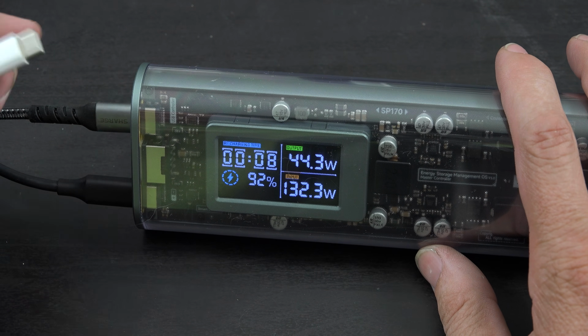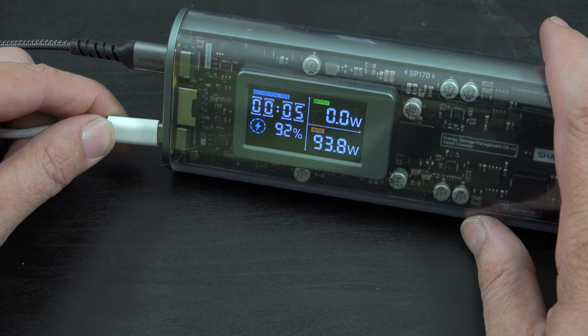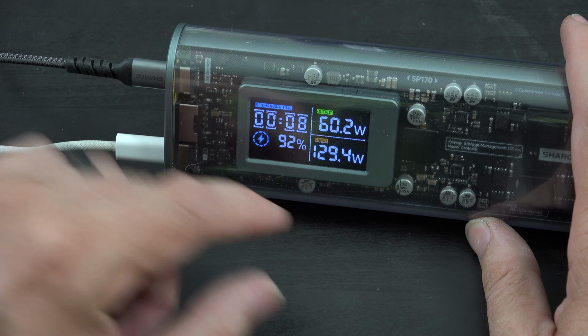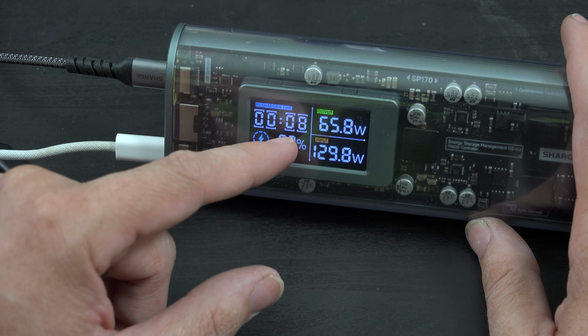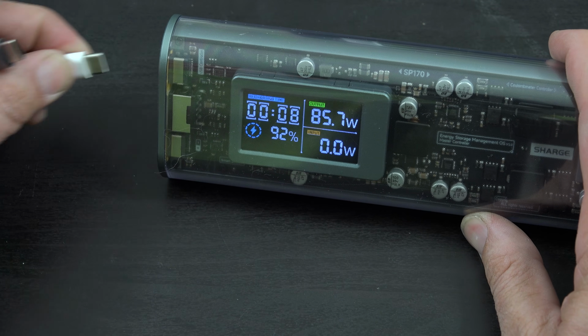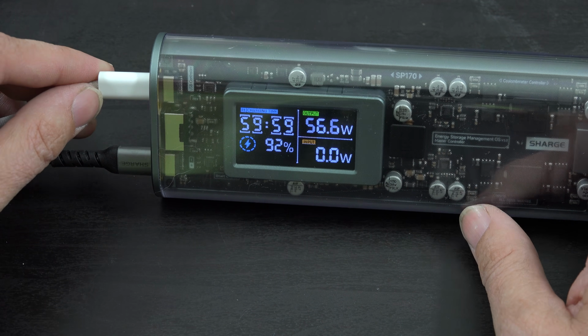Now, I'm curious. I want to test, what if we were to change the ports around? So now we're going to have the laptop on the top or the bottom port here. So it's getting 65 watts. Okay, so that's fine. That's what we saw earlier. So let's switch it to this port and just make sure that everything is even.